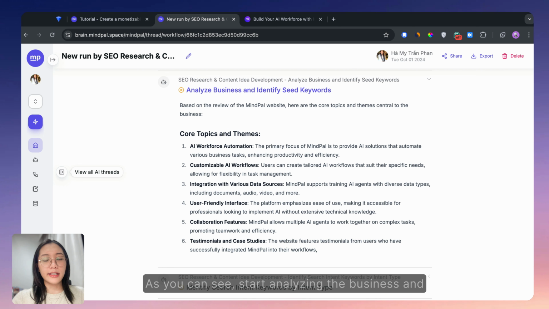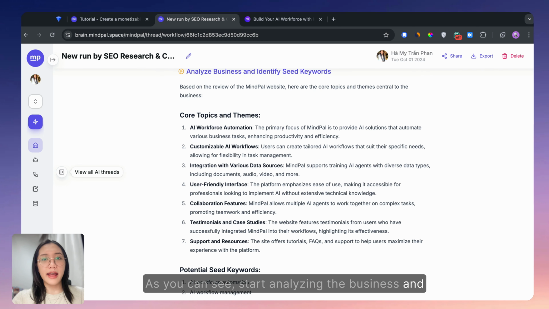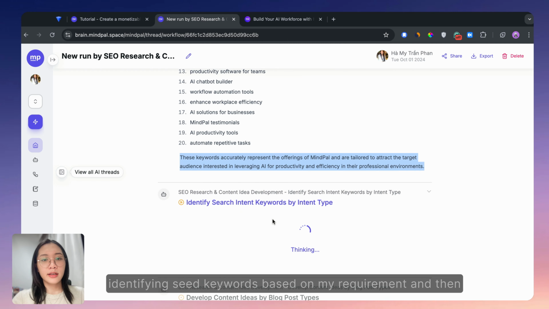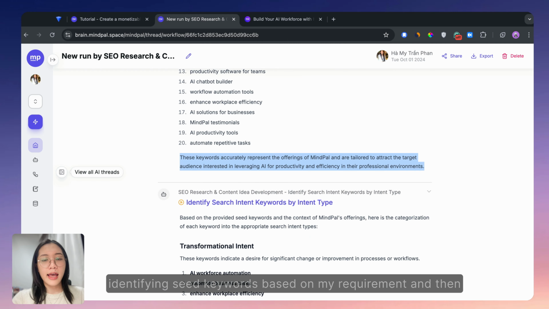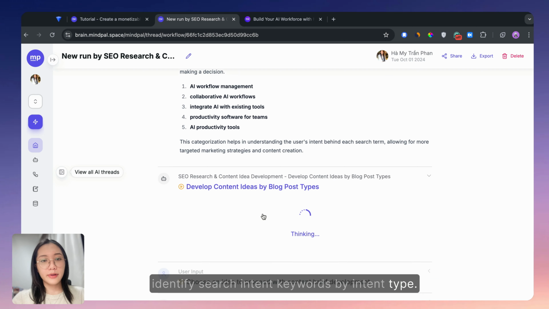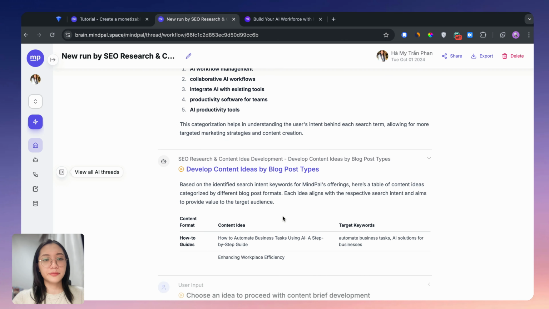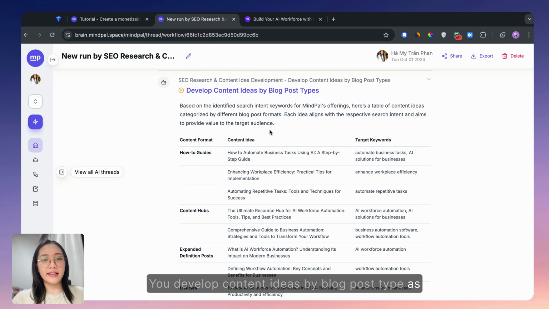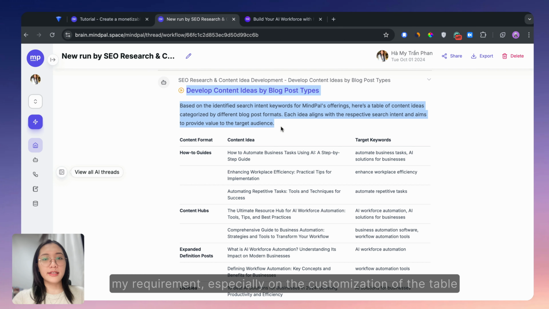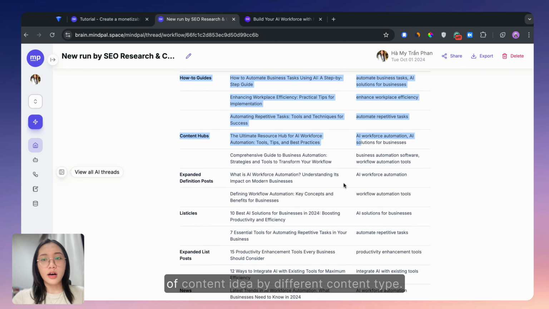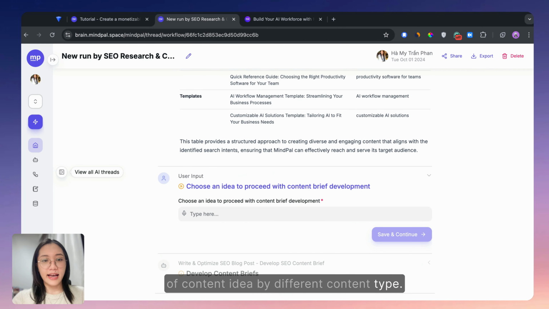As you can see, it starts analyzing the business and identifying seed keywords based on my requirement, and then identifies search intent keywords by intent type, and develops content ideas by blog post type as per my requirement, especially the customization of the table of content ideas by different content type.